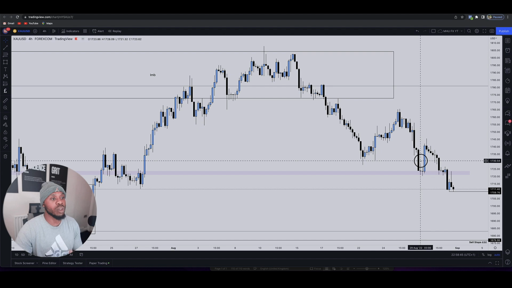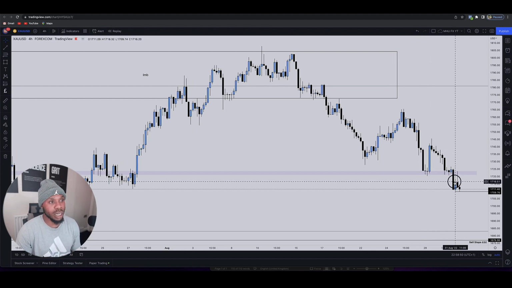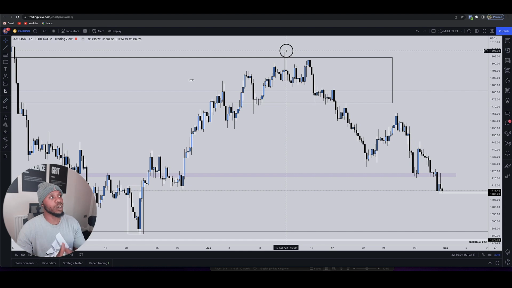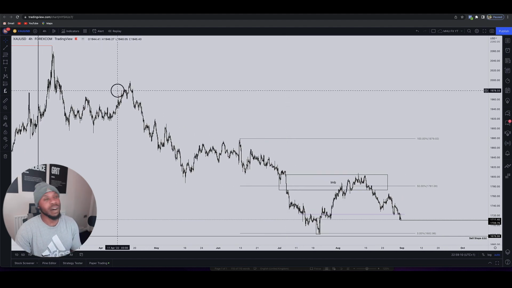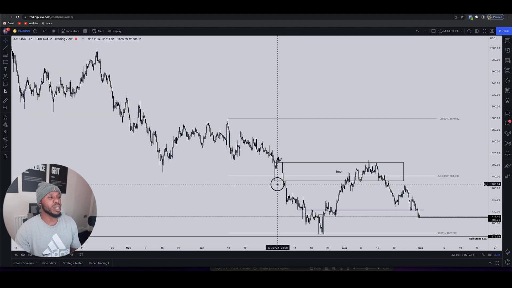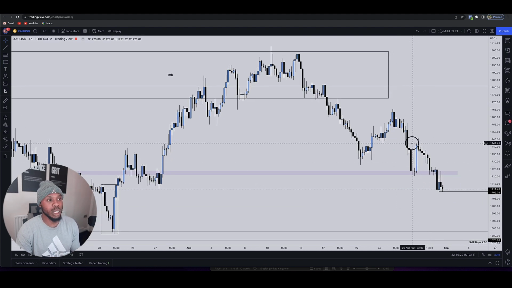This engulfing candle really tricked folks into going long, and as you can see what's happened, price has traded against them. And this is specifically for the retail concept traders who trade on the lower time frames. Obviously if you're trading the larger time frames, you would have identified there's a trend here. Maybe you wouldn't have taken this move, but I know there would have been a lot of retail concept traders who took this move here.